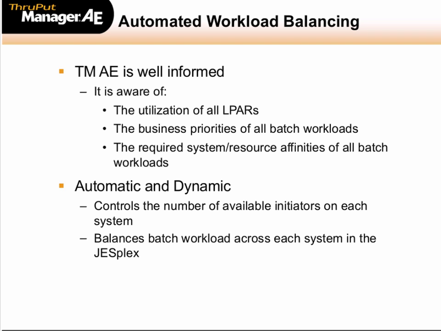In order to balance batch workloads automatically, TMAE makes sure it is aware of the performance and capacity of the entire environment. It tracks the utilization of all LPARs and the required system and resource affinities of all batch workloads. The installation-specified business priorities are defined to TMAE so that it always selects the most urgent job. Workload is balanced automatically because TMAE controls the number of initiators on each system and dynamically spreads the workload across all members of the JESPLEX.